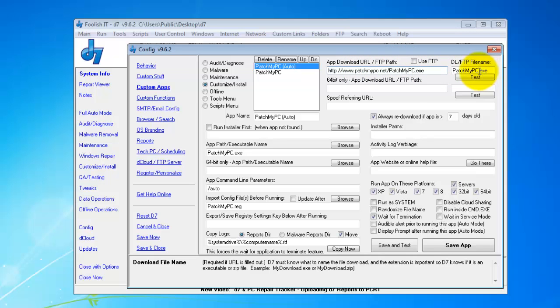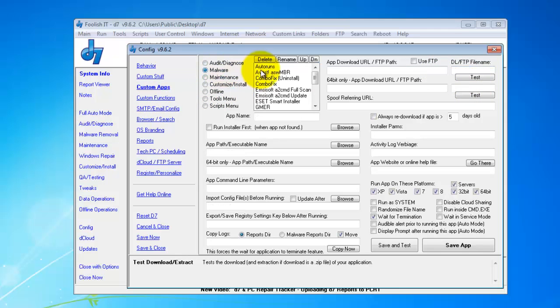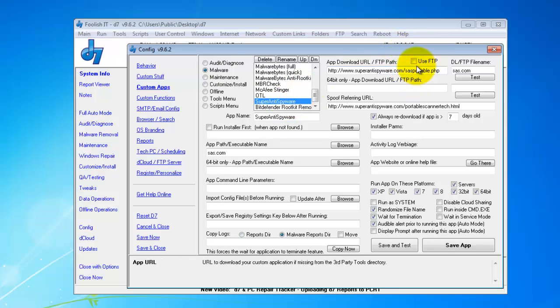One neat trick about this is that you can actually use this to download a file and rename it at the same time. I actually do this in the case of, for example, Super Anti-Spyware. You'll see here, of course, sasportable.php is the end of the URL. Now, if you were to download just direct from a web browser the sasportable.php, I believe in this case it will download, and the file name will not be random, but you won't be able to predict necessarily what the file name is.